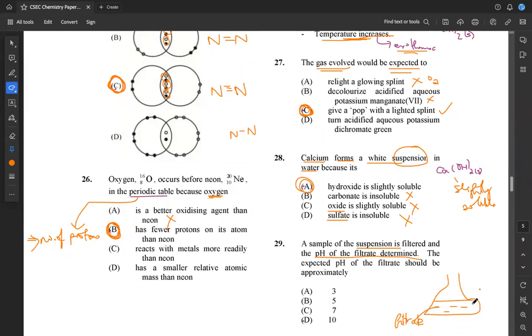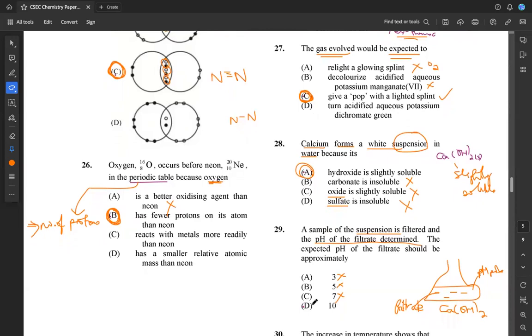We can use a pH probe to find the pH. So we're going to put a pH probe in it to measure the pH, and what would you expect that pH to be? Remember, in our filtrate, we're just filtering our calcium hydroxide suspension. So in the filtrate, we're going to have the soluble portion of the calcium hydroxide, and because this is a base, we're going to expect a basic pH. This is not a basic pH, so A can't be our answer. That's more acidic. This is also more acidic, a weak acid. This is neutral, 7 is neutral, so it can't be that. So the only thing that corresponds to our filtrate being a base would be a pH of 10.